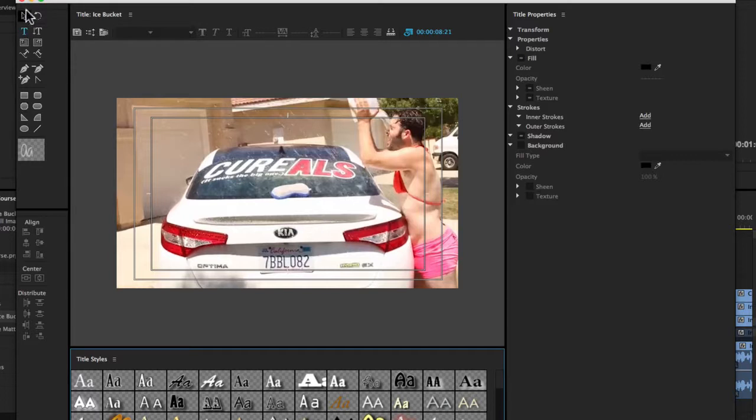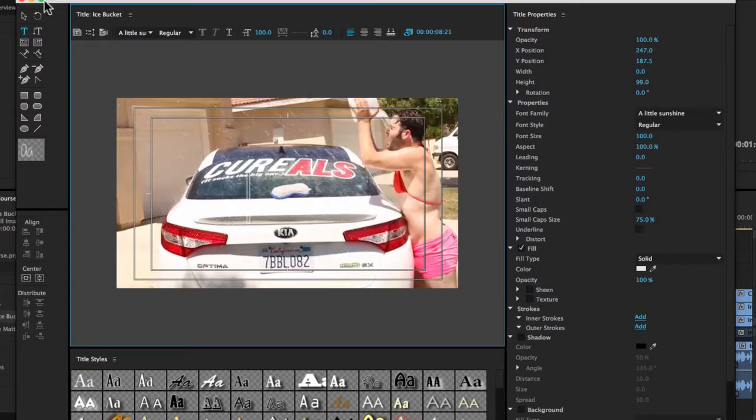Up on the top left, you have a lot of control settings. So you have your selection, your text tool, shape tools so that you can add shapes to your actual title graphics, and some other ones that might come in handy as well. At the top, these are your font settings and your text settings. When you do start creating text, it will pop up with the choices there. Over on the right, you have title properties, which include more properties. I'll go through those in a second when we add our text. And at the bottom, you have preset title styles. And the left bottom, you have align tools. Let's go ahead and look at it.